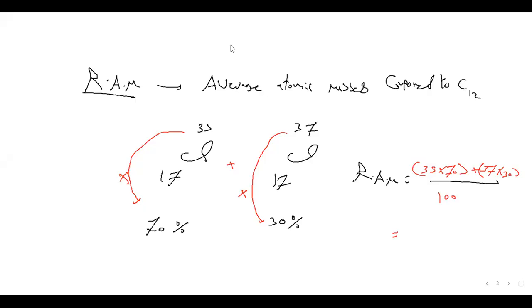So again, relative atomic mass is the average atomic mass compared to carbon-12. In case of Cl-35, 70%, and Cl-37, 30%. Calculate the relative atomic mass. It is the mass number multiplied by its abundance plus the other mass number multiplied by its abundance, over total abundance. And you will find that the number is in between. Here I have 35 and 37, so the number will come out in between, for example 35.6, between the two numbers.